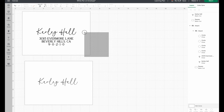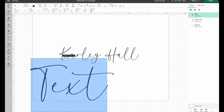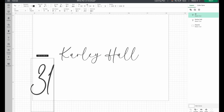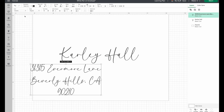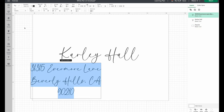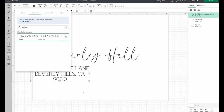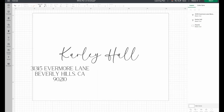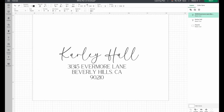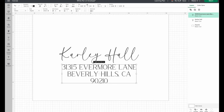Next, we need to type out our address. Let's move this out of the way so you can see. So I'll add another text box and type out my address, 31315. And we also want to change the font. This font I use is Morena. And I will also link this. Again, you can resize this as big or as small as you want. Just drag the handles or adjust the point size up at the top.